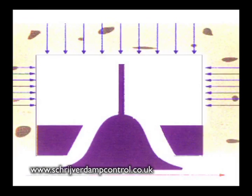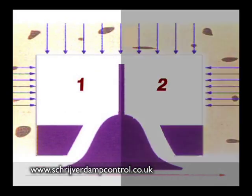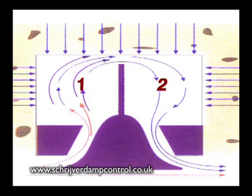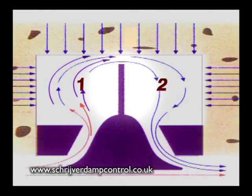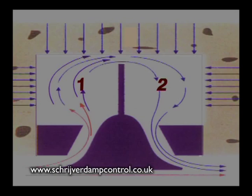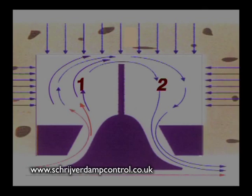OK, pay attention. Here comes the science. The system consists of a stone element within a specially manufactured brick containing two internal chambers. As the air flows in, the constriction at the aperture causes the pressure to vary between the two chambers. There's an increase in pressure in the first chamber and a decrease in the second, setting up a constant draft through the system. The element is cooled by this draft, and a small cold spot is set up in the wall. Since moisture is naturally drawn to the coldest point, it will gather at this so-called cold bridge, where it's easily absorbed and transported outside. A suction effect is created, whereby surrounding moisture is also pulled into the system, to be expelled by evaporation.